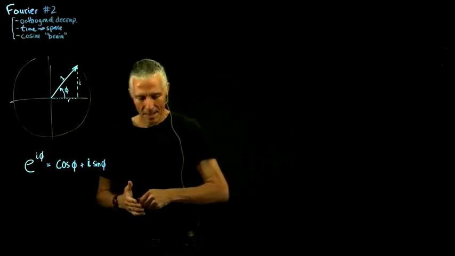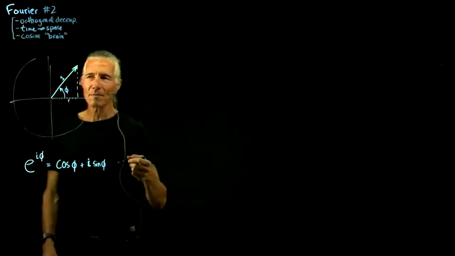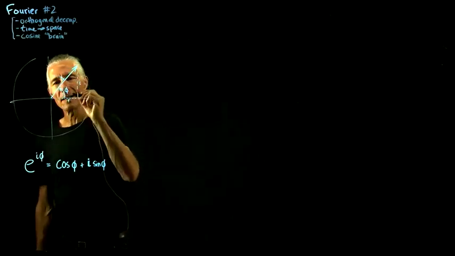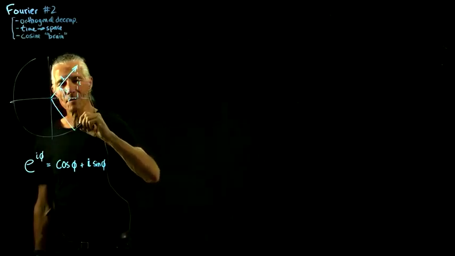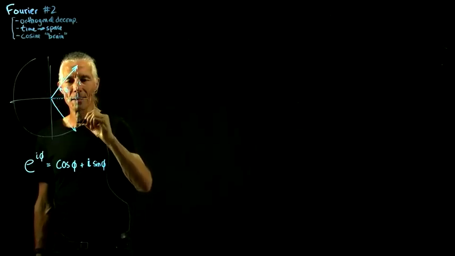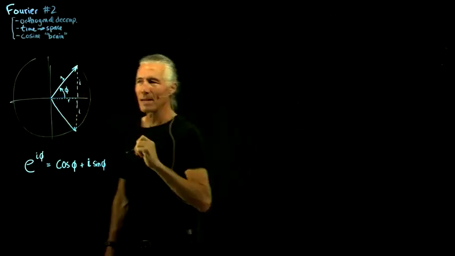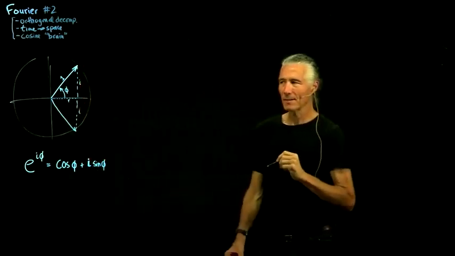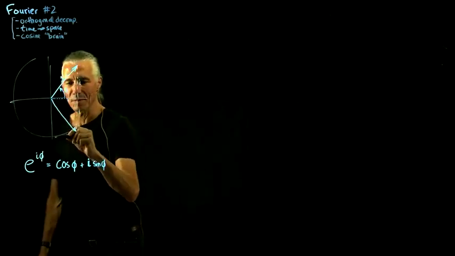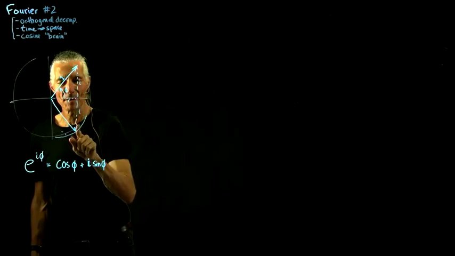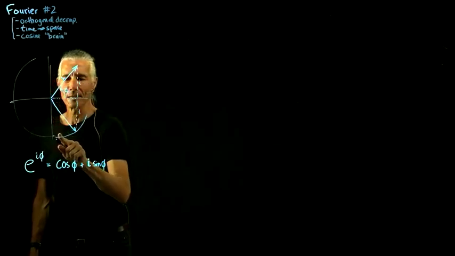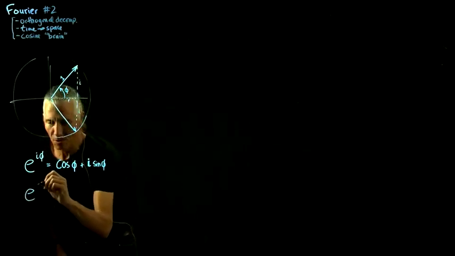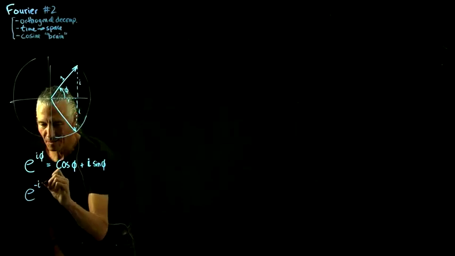Now, we have to talk a little bit about the way sine and cosine are different from each other. So what about like the negative 1? If we look at the negative 1, you can see that the imaginary part changes, but the real part's the same. And that's because sine and cosine are kind of different from each other. One is symmetrical around 0, and the other one isn't. And so I think it's worth writing this out.